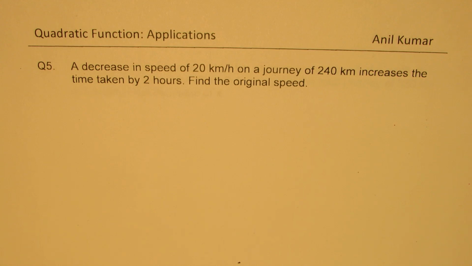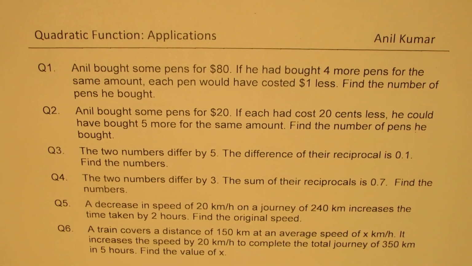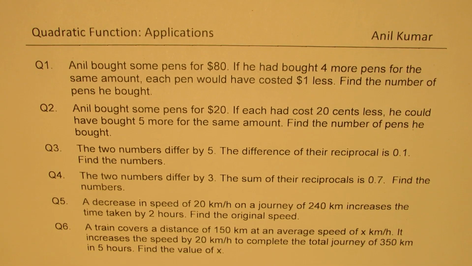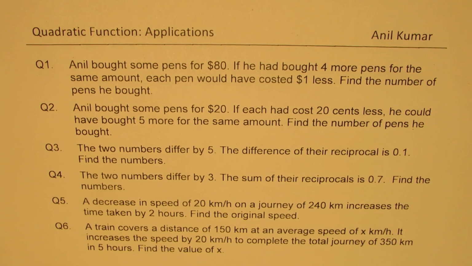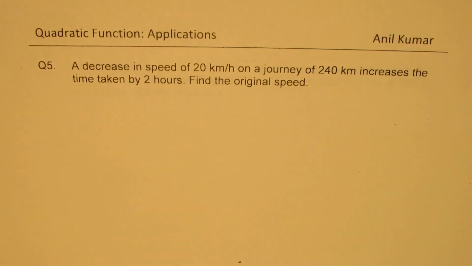In the first part, we took 4 examples which were all based on rates and numbers, where the equations were kind of reciprocal equations which got converted to quadratic equations, and we solved them using factoring. The last 2 examples here, question number 5 and 6, are distance, speed, time. And here we'll compare the times. We are given the difference in times. So again, we'll have the same reciprocal kind of rational equations, and they can be solved using quadratic functions, and we'll see how. Right? So let's begin with the very first one, which is question number 5.